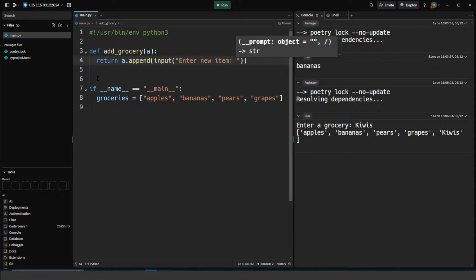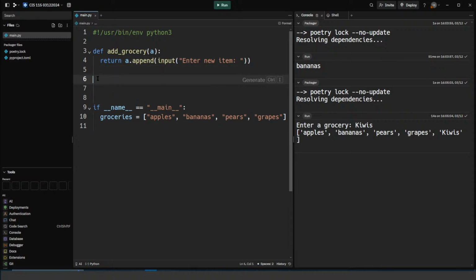Right, so ideally what I would want to do here is use this function, and I could use it in some sort of loop, right? Some sort of indefinite loop. If you remember back to when we were talking about loops, we have definite loops, we have indefinite loops. If I have a definite loop, what I'm doing is I would have a certain number of steps that I need to travel before I get to the end of my loop. If I have an indefinite loop, then what's going to happen is I'm going to have to determine where the end of my loop is with some other condition.